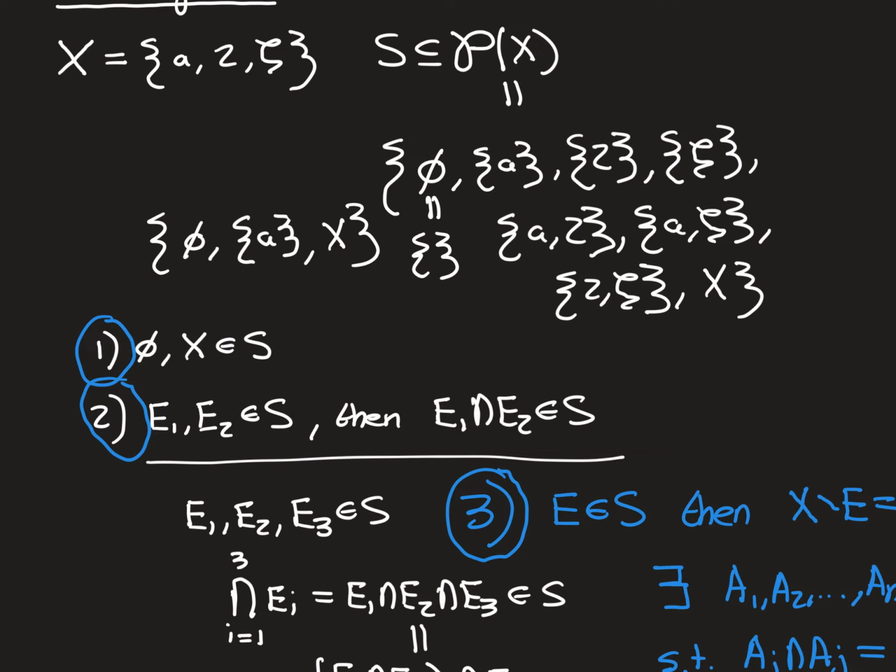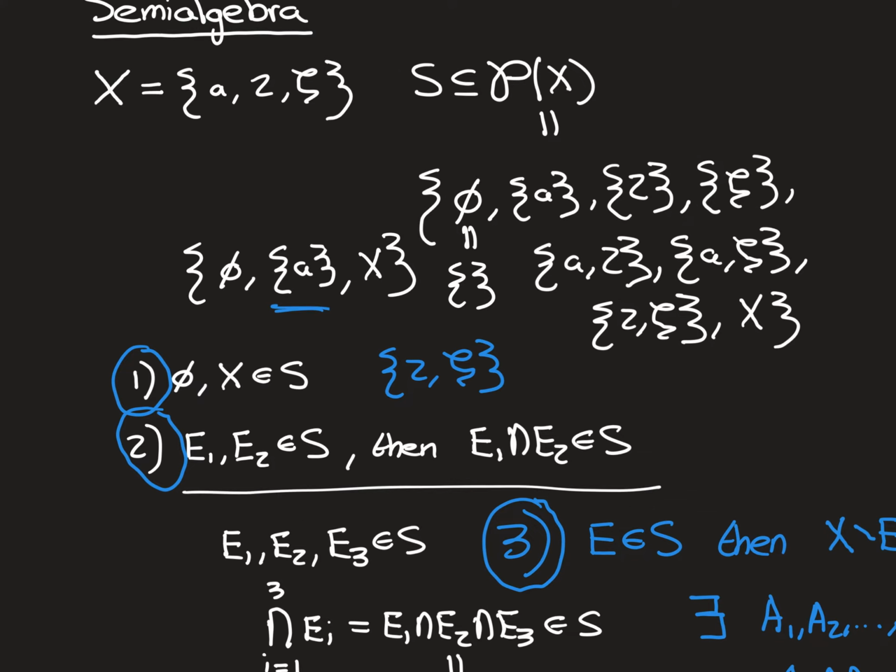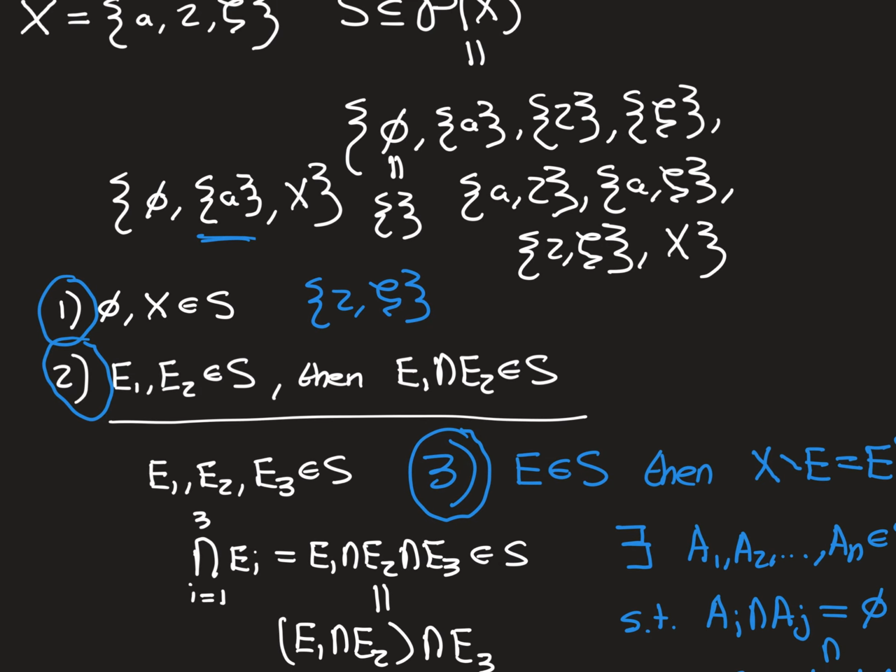The problem, of course, is this singleton set here, because its complement is going to be the set containing 2 and zeta, and I cannot build this set out of a disjoint union of finite things in here. Neither of these two sets contain these elements, so the only option is to take X, but X has too much in it. It has A, so you can't build its complement out of things that are in the set. So how could we fix that?